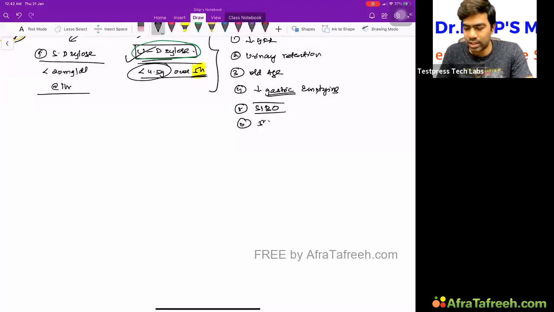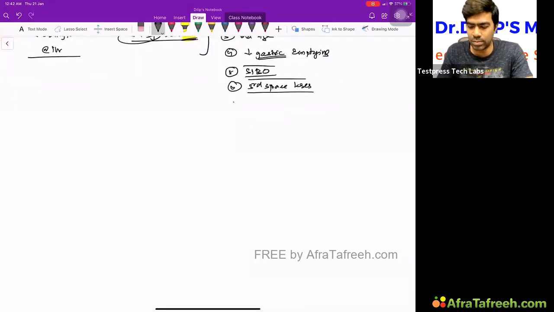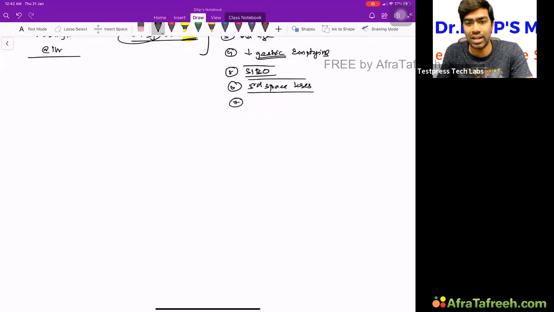And next is third space loss. For example, if the patient is having severe ascites, the D-xylose may enter the ascitic fluid rather than the urine. So the urinary D-xylose may be lower, and the D-xylose can enter the ascitic fluid and the pleural fluid. So third space loss is one reason, especially when the patient is having massive ascites, like in liver disease.